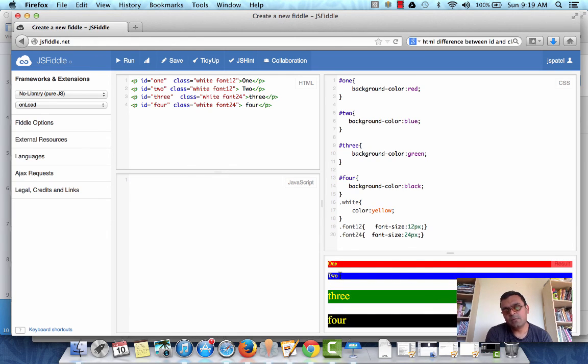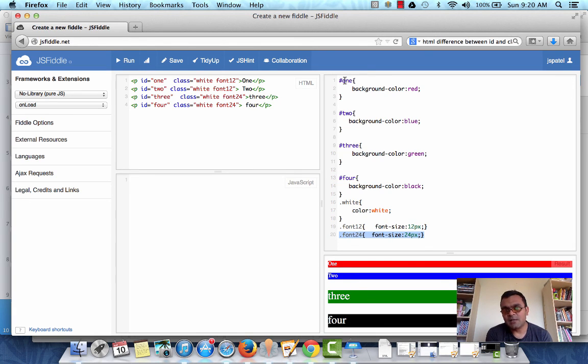Bingo. So the first two are 12, but they all have the yellow color, right? Because they all have the class white. Let me just change it to white so that we don't confuse ourselves. So now all four have color white, and the first two have 12 pixel font size, and the last two have 24 pixel font size, and they all have different colors.